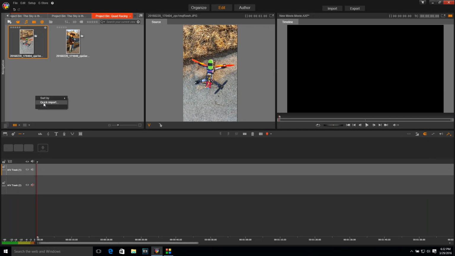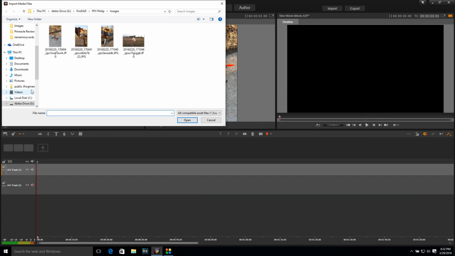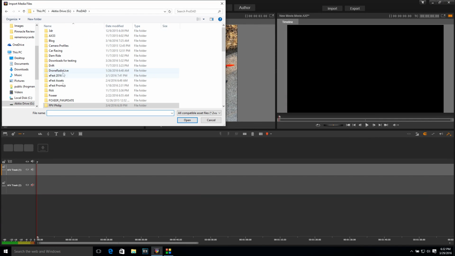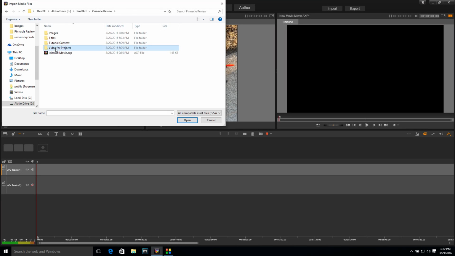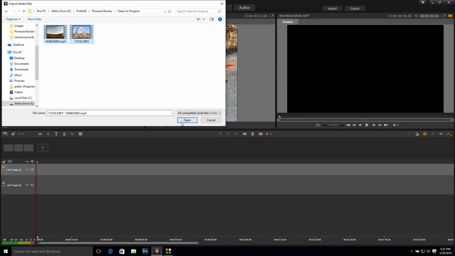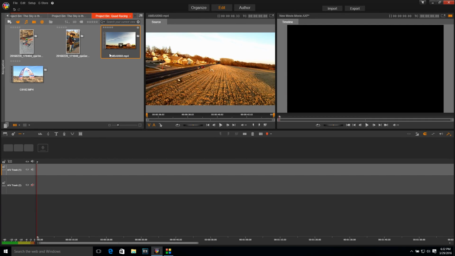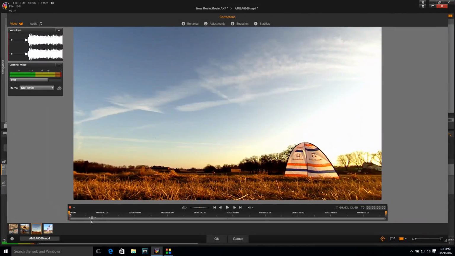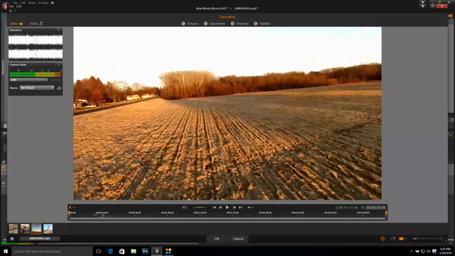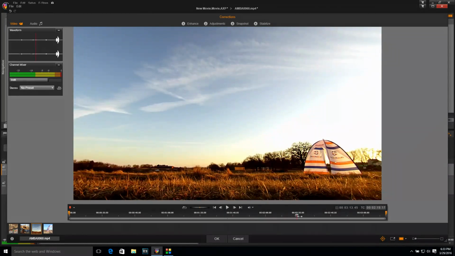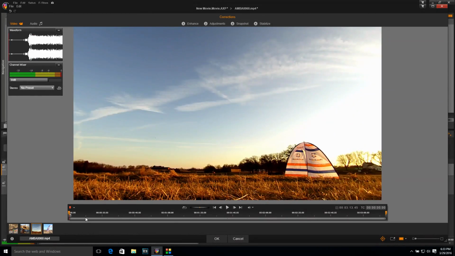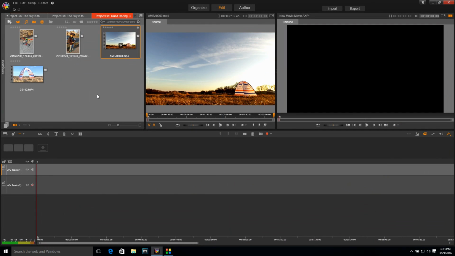Let's do our quick import again by right-clicking in our project bin. Now, under my ProDad folder, I've got a folder called Pinnacle Review, where I have placed a few video files that I'm going to use. Going to click open on those. You can see down here it's importing them, and now I've got some footage of me flying. When we bring that up, we can click out here and drag it around. You see I'm flying, I crash, I fly some more. We'll put a little story together out of this. It's pretty fun. You'll see here in a second.